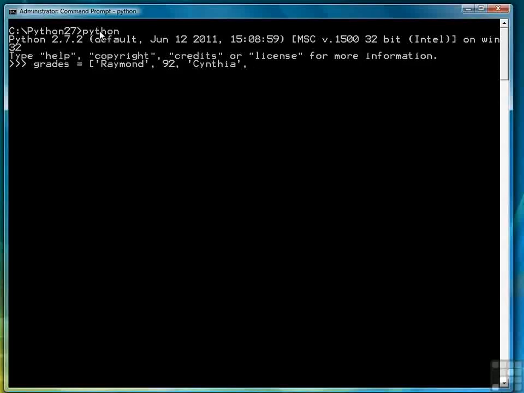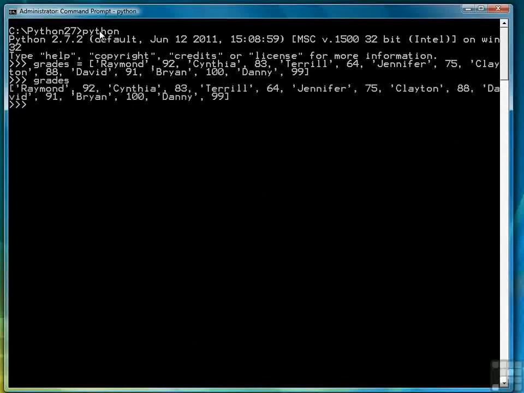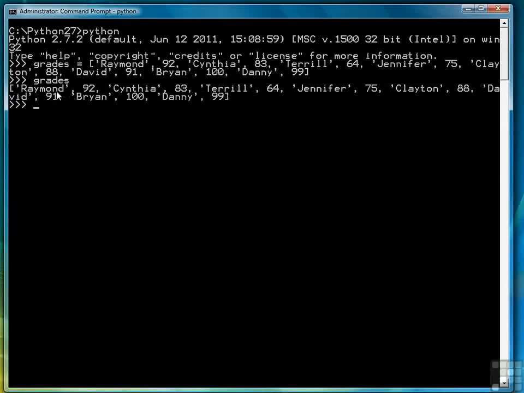Now what's important is you have to make sure that you do a couple of things. First, you have to make sure that each name is surrounded in quotes, either a single quote or a double quote. I'm using single quotes here. Then you also have to make sure that each grade is separated from a name by a comma. We'll have to continue this on the next line, and that's not a problem. Again, just making sure that we get our strings and our numbers correct and that commas separate each one. And there's our list.